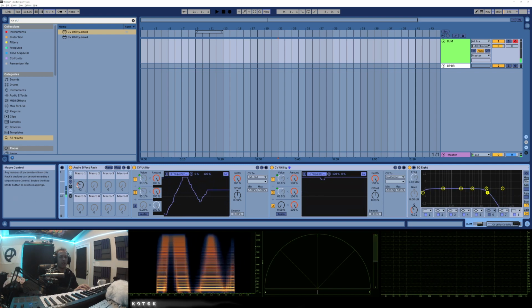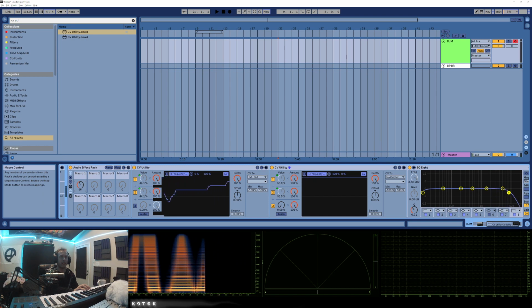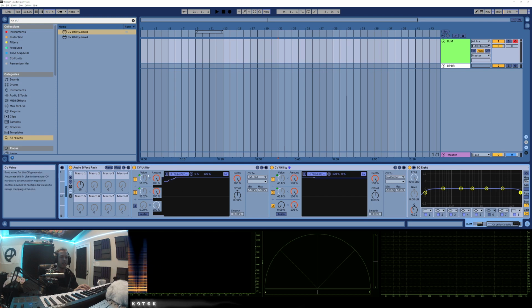Now you might notice it sounds a little bit like it's kind of stepping, and the reason for that is because the knob is getting turned at twice the speed that it thinks it's supposed to. So it is actually skipping some values because this is percentage based, right? So you can see it's not actually smooth. Every time I go down by 1 here, it's actually jumping kind of far. So that's a little bit annoying, but we can fix that by just increasing the smooth amount.